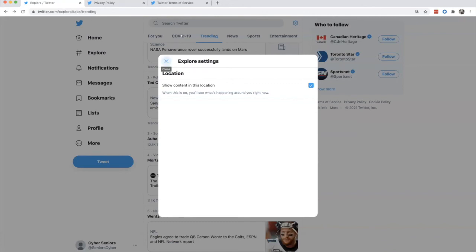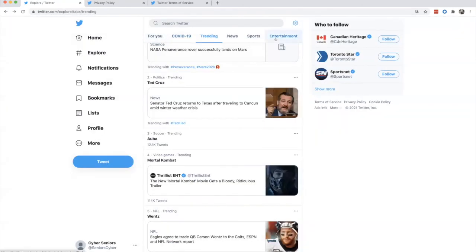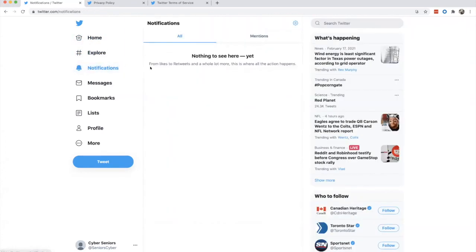So you can configure it to be specific to where you are or allow it to just show you general information. So there's quite a bit. So I showed you home page, explore. So notifications, I've turned off notifications so I won't get any noise. Notifications, no one has mentioned me in their tweet, so I won't see anything here. But if someone were to reply to me, it would pop up on this page.